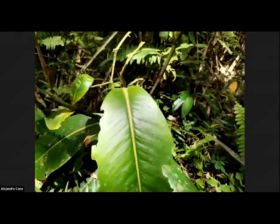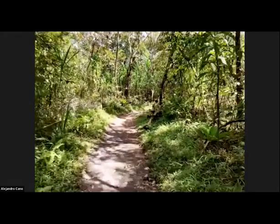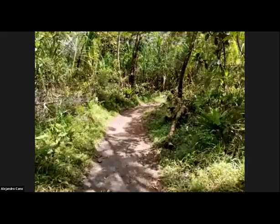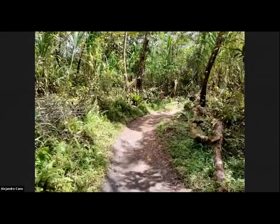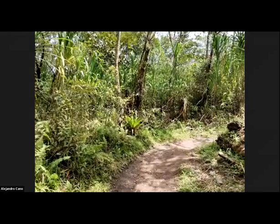Any idea? Didn't need it. No, well, if they could, they could destroy the whole thing. Probably it happened in your backyard that you have some plants and the ants come and then destroy the whole tree, the whole plant. So they don't mind about ecology. The ants just take what they need. But there is another reason.